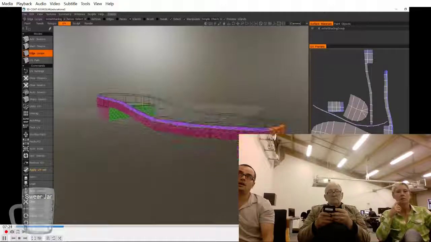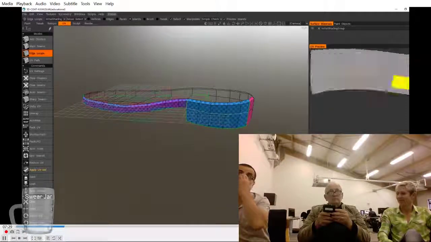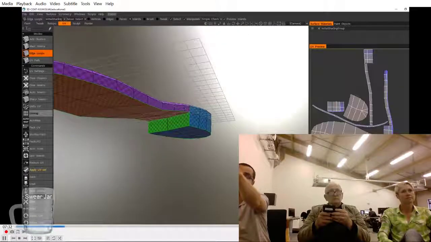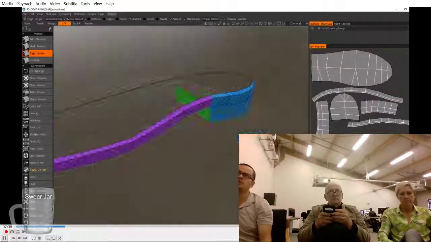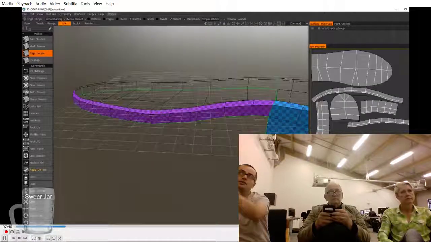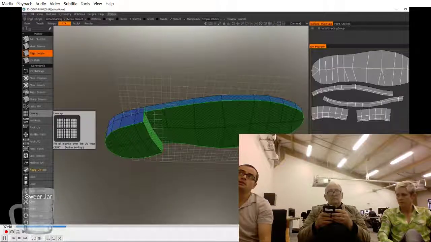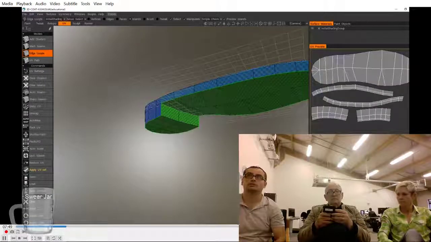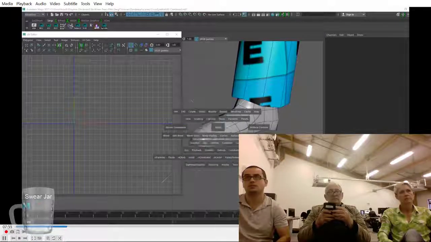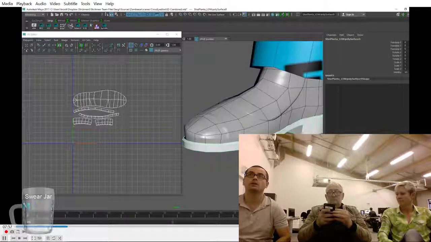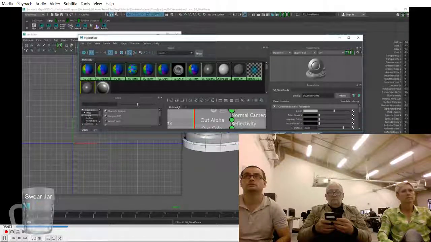Thank you. And here, maybe because I forgot to unwrap this model, I'm making the UVs for this part of the shoe. Yes, I just forgot it. I just realized it when I was doing the layout, and then I quickly put it in 3D-Coat and made a UV unwrap, and I will save it and go back to the initial idea. Now it's saved. Now I will change it and put the new one in, so we can see the UVs and delete the materials that are not needed.